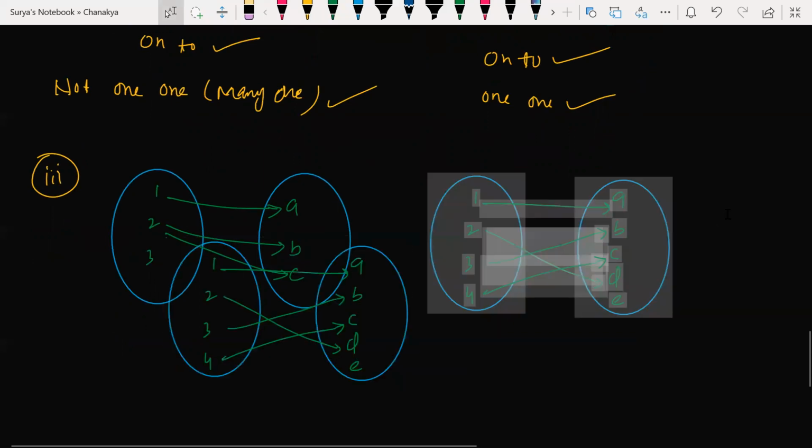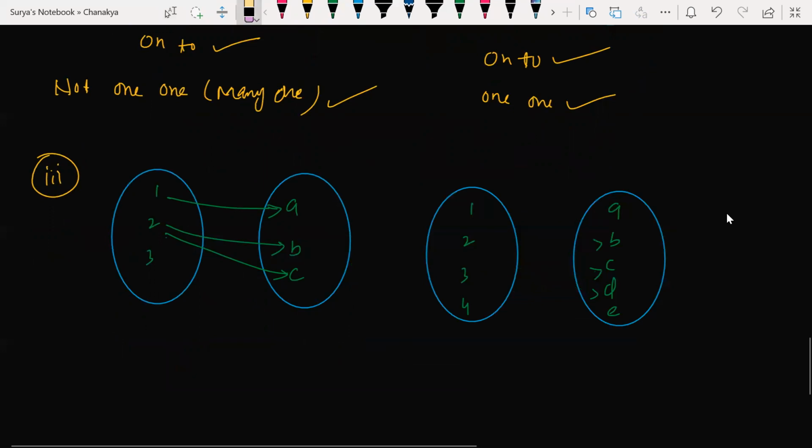Yes, sir, it is. Sir, every codomain element is having a pre-image in the domain, no sir. First of all, think करो Adhyasha. Think once. Sir, it's not distinct because B and C are having the same. Then not the two. I'm asking whether it is an onto function or not. You are saying onto function. Why is it onto function?